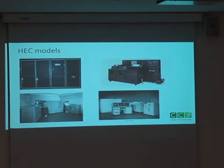And the main thing that BTM did is they added that interface to the tabulator. In the case of HEC1, it was an E6 tabulator, which at the time was, I believe, quite an elderly machine. And the reason why they used the E6 is because it was non-continuously rotating. And this means that the shaft in the tabulator could be told to pick up at any point. And that meant no waiting when you wanted to feed a card. You could immediately start the tabulator on the cycle and feed the card through.